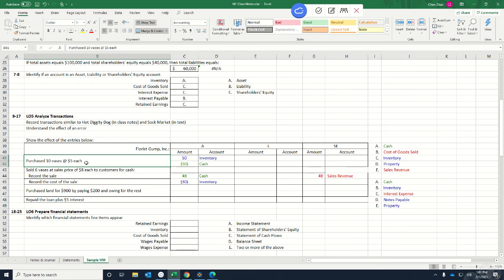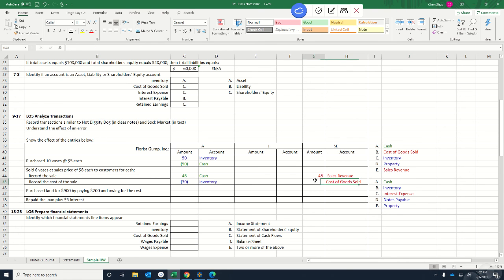Because your vase, your cost is $5 each, right? And then you sold 6 of them. And the inventory is always recorded as historical cost, what happened in the past. So that is why your inventory is decreased by $30, okay? And then what about the other account? What would be impacted? Sales revenue is always related to cash, but inventory is always related to what? Cost of goods sold, right?